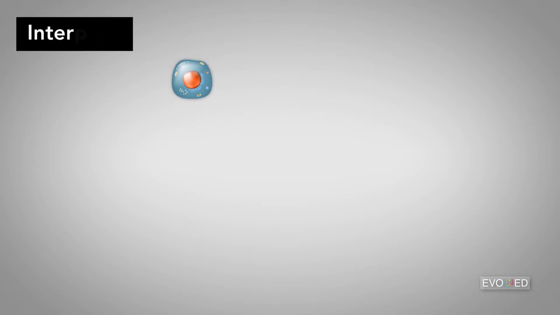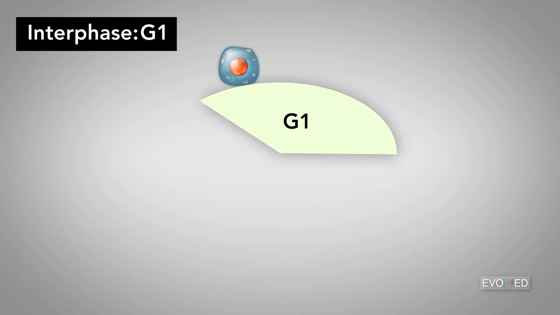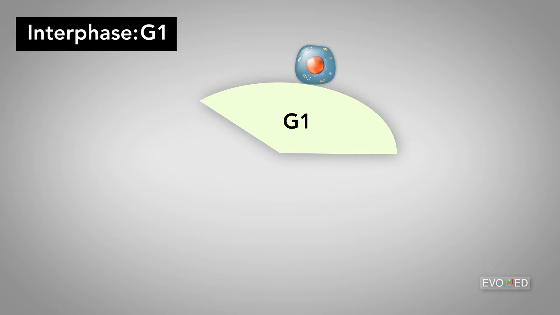Cells generally exist in a period called interphase. Interphase itself has a few distinct phases within it. First, there's something called the G1 phase, or the GAP1 phase. Here, the cell is just trucking along, doing its regular cellular things — making molecules, breaking down molecules, importing stuff, exporting stuff, and so on. Sometimes, cells will enter a state called G0 when they remain in a state of work and stability for an extended period of time.